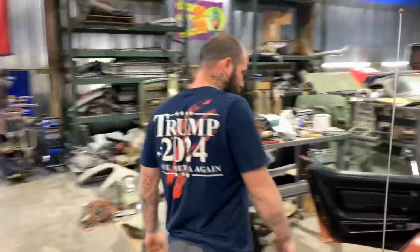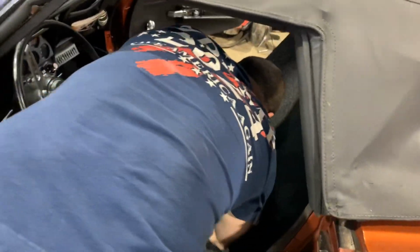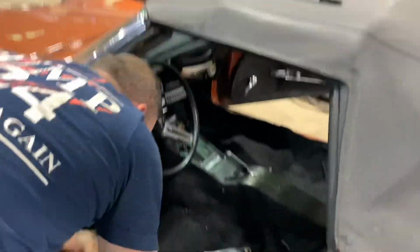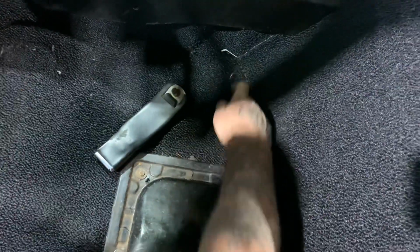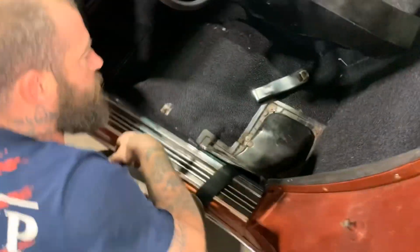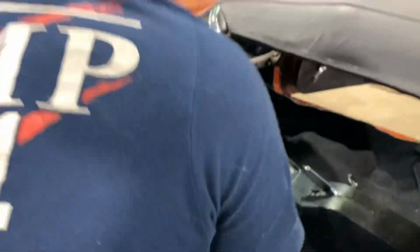Kind of a pain, really. You gotta locate all your holes for your seat belt and your seat mounts. And this plastic piece, of course, goes in. You gotta cut out around it so it'll fit right. But yeah, I'm working on this side now.